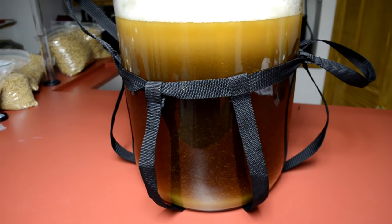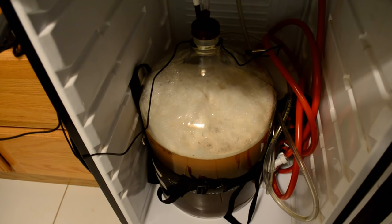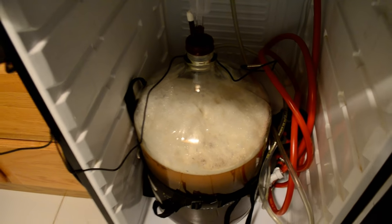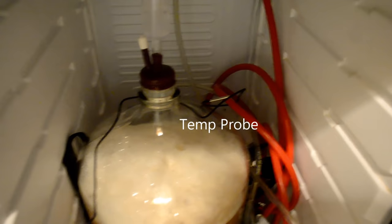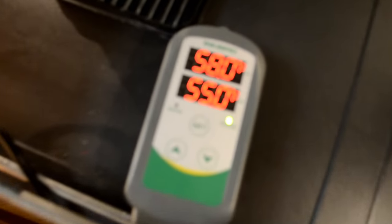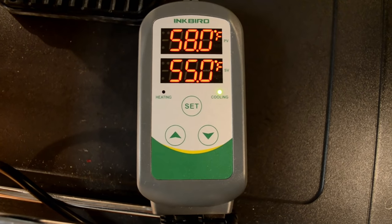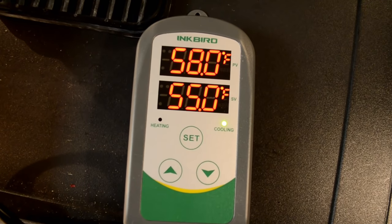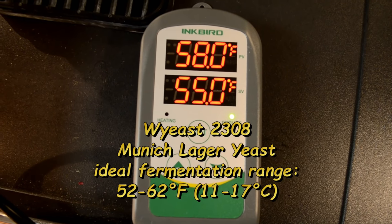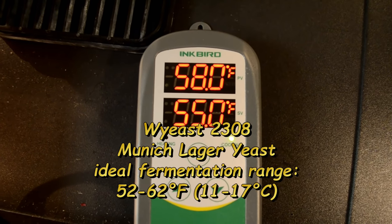For posterity's sake, this is what the wort looks like right before it goes in the fermenter. I put it here in my kegerator — I actually had to buy a temp controller. I have the probe in there, and that's what I bought for this: a temperature controller I got on Amazon for about 30 bucks. I have it set to 55 degrees — that's what my Munich lager yeast package says it needs, with a range of 52 to 62 degrees, so I'm fermenting it right at 55.